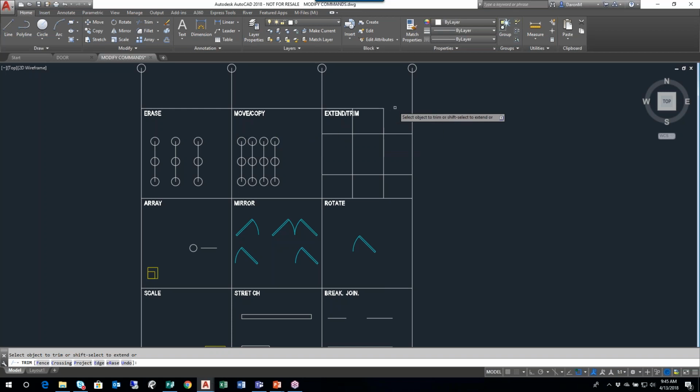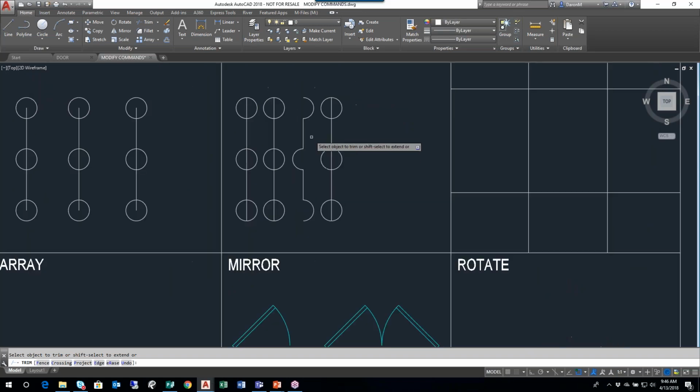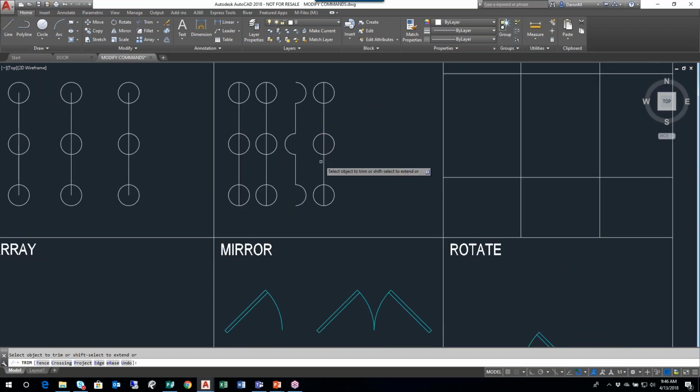So I can left click on this line to trim it, and then I can shift select that same line to extend it again. So trim, shift select, extend, trim, shift select, extend. It doesn't have to be the same line. Maybe I want to extend these lines through these circles. I'll zoom in so you can see it a little better. Shift, and I'm just extending my lines into my circle, and then I'll release my shift key, and I can start to trim out some of these circular portions here. I'm just adding detail to this very primitive set of shapes. And when I'm done, I'll hit escape.